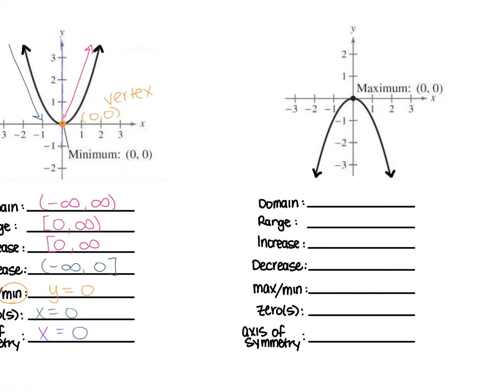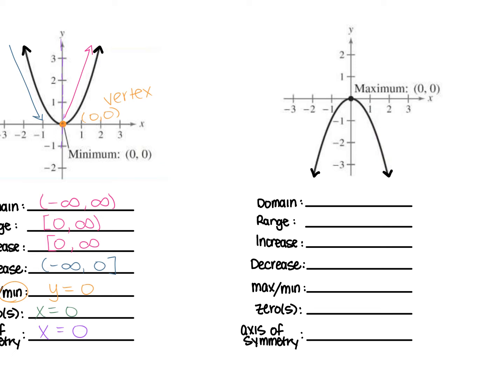For your second example here, you have a parabola that opens down. So your domain, again, originally we said that it's always going to be all real numbers, so that's going to be negative infinity to positive infinity automatically. Your range, however, since this parabola opens down, it's going to negative infinity. So we're going from negative infinity y value-wise up to 0, and then it includes that 0, so we put a bracket on the 0.